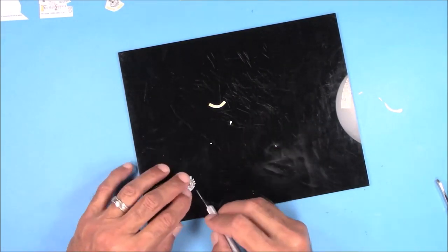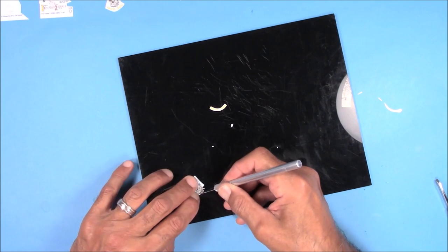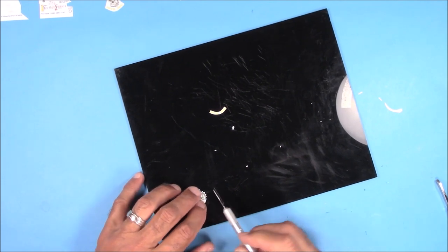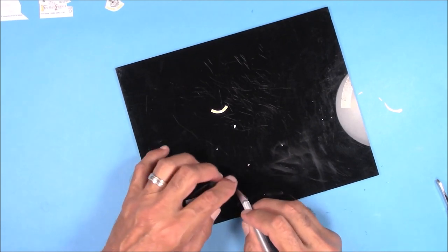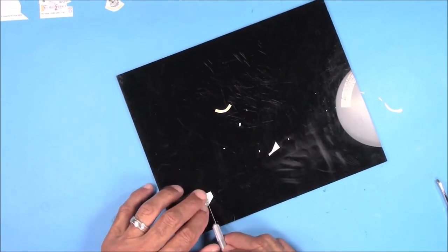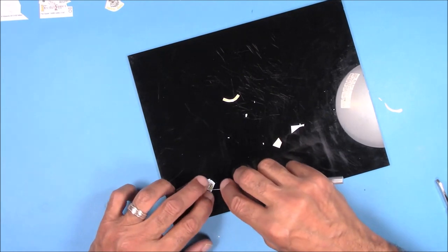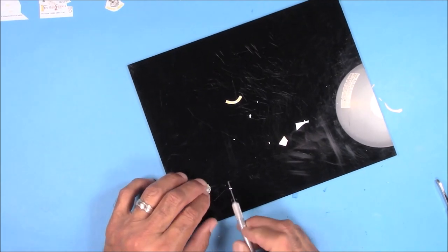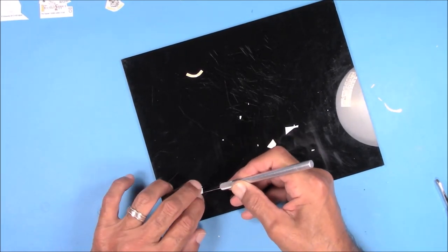Because of the odd shape of the perimeter of this decal, this is going to have to be done entirely by freehand. Notice how I'm changing the way I'm holding the handle on the number 11 X-Acto blade so that I get more positive control on where the tip of that blade is going to go.